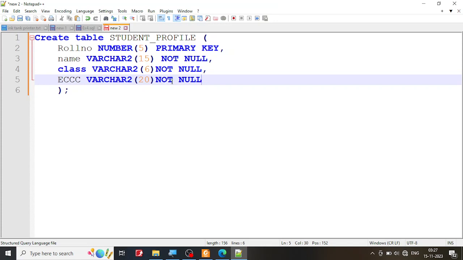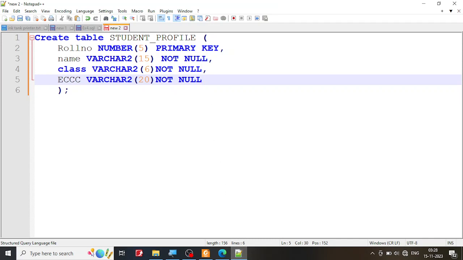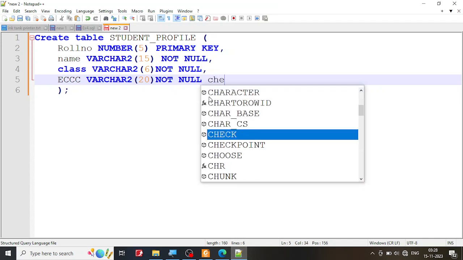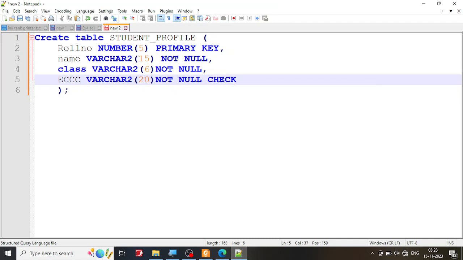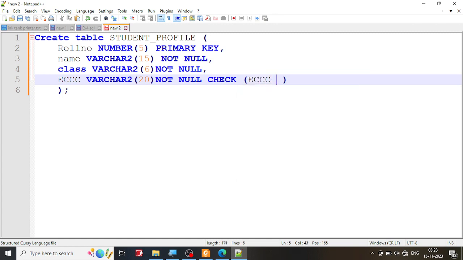There is one other constraint, and the other constraint that is being put over here is that the ECCC can be either sports or NSS. So this is what they have said. So let's put a check on that. I'm going to say check, and what I'm supposed to check is ECCC in these two things.